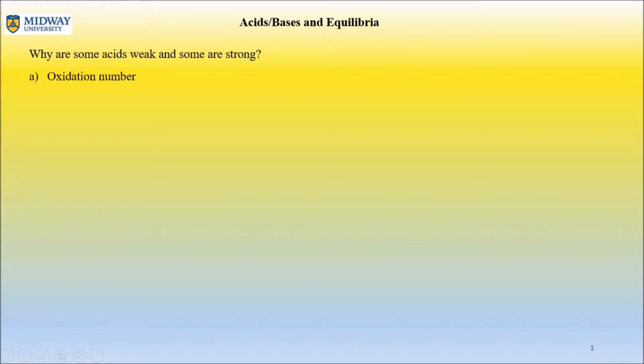Well, there are 2 foundational reasons. One of them we may not go in depth right now because I want to reserve it for when we get to electrochemistry, because this concept of oxidation number comes there, and I don't want to repeat myself in 2 places. I think this would make more sense there, and then you can relate it back to why some are strong, why some are weak. As I said, the answer is not as straightforward, like a one size fits all kind of deal. And the second thing is electronegativity difference.